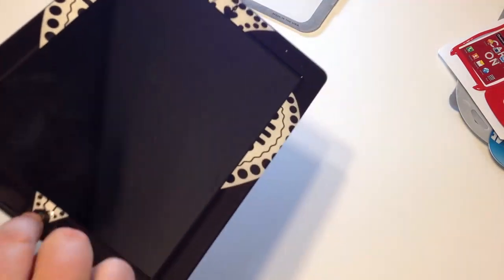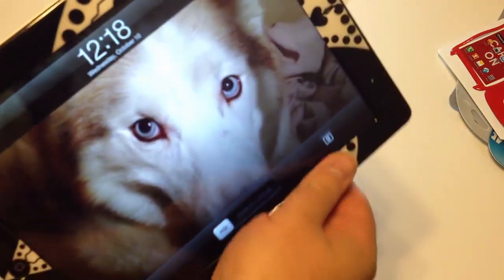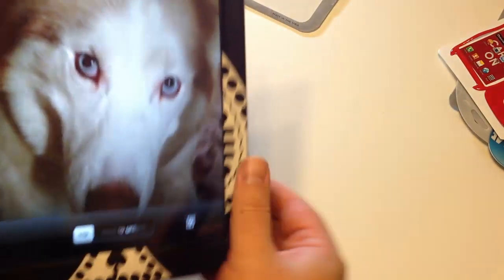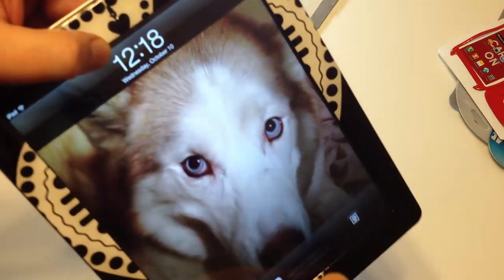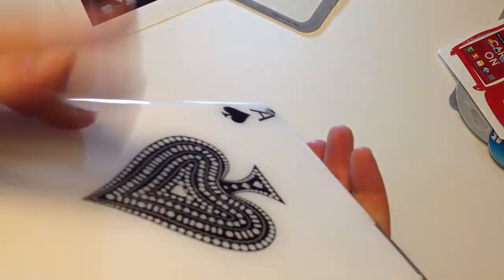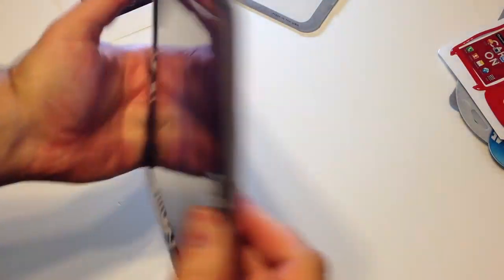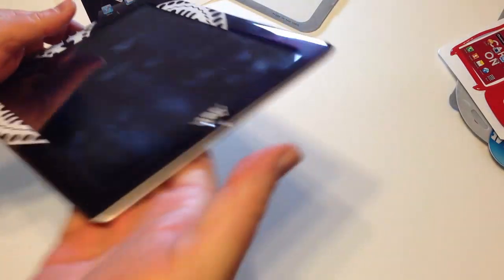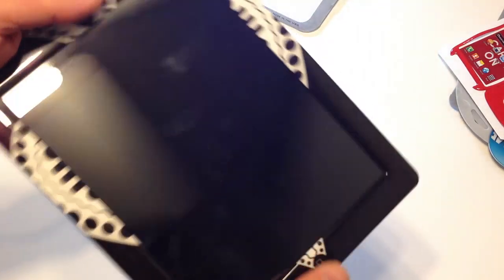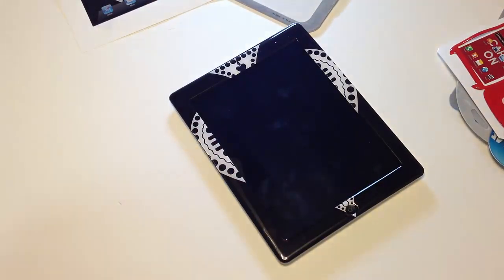It does actually give me a little bit of extra grip. If you can see my thumb here, this actually gives me a little additional gripping. This might be really good for kids — if you have kids and they're constantly dropping your devices, this can give their little fingers some added leverage. On the back, you can grip the rubber because it gives a little bit more than the metal, a little better. The rubber tends to want to stick to you a little bit, so that's great for kids. Boom — throw it down, and you can hear it had a nice little rubberized bounce to it.